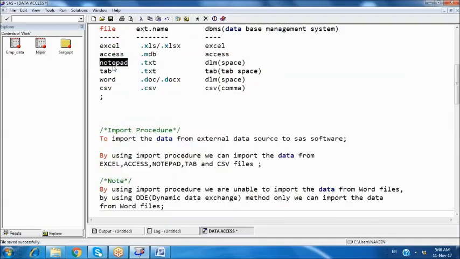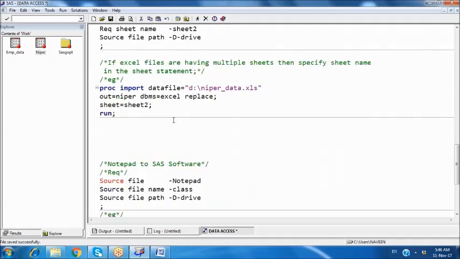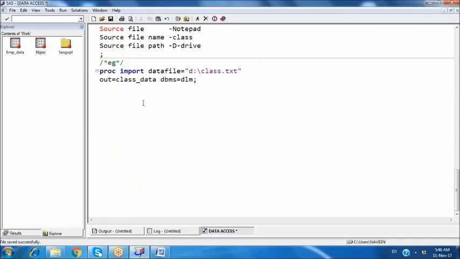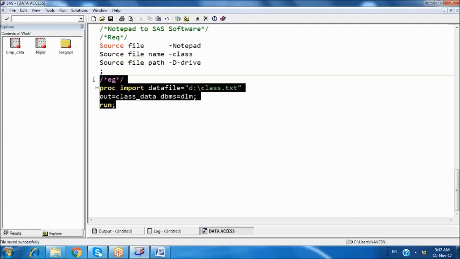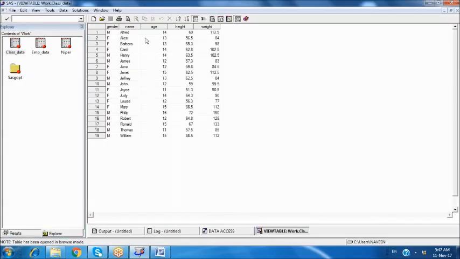For Notepad, the extension name is .txt, a text document. So the syntax won't change, we are just changing the extension names in DBMS. Execute. Okay, see, I have imported data from the Notepad text document.